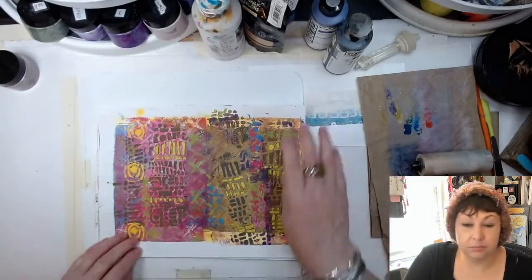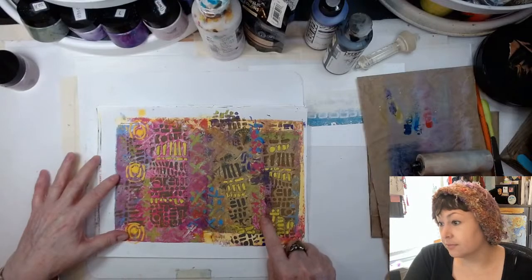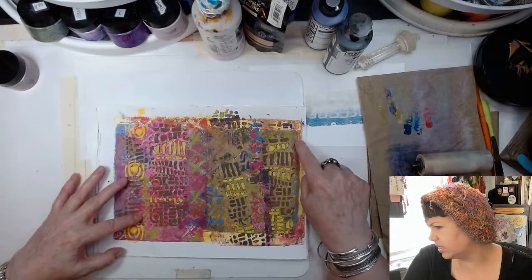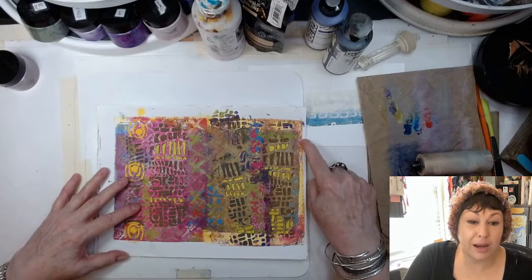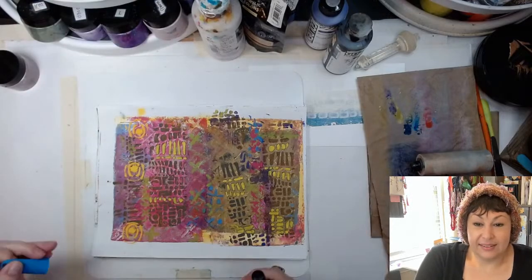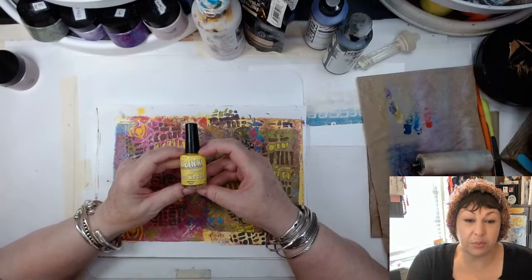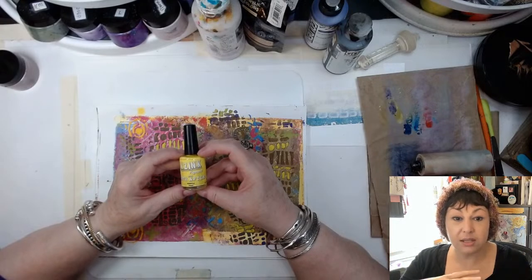Now I want to show you just this one simply because I did come back and do some things — remember we talked about repeating our colors. I did some purples over here, a little bit of purple here, brought that green back in a little bit more. Was that the paint or the paste? That crazy green — I think it was paste, they're hybrids anyway because it isn't what it originally was. And now that we have this clear acetate plexiglass, I'm thinking about putting that in the shop.